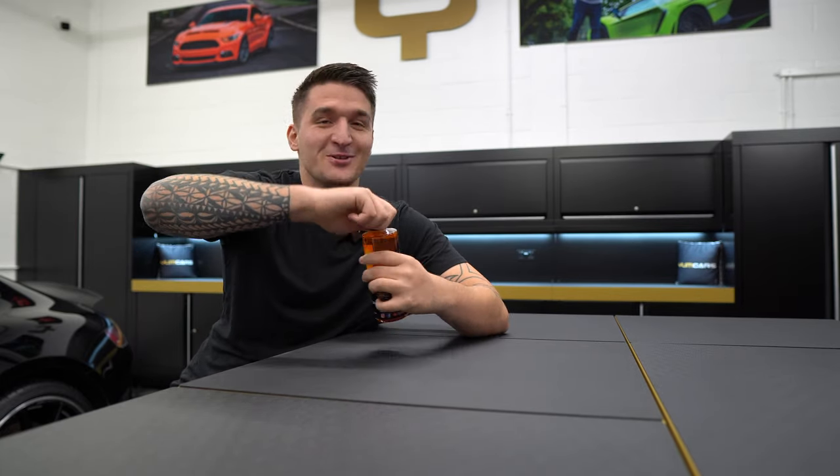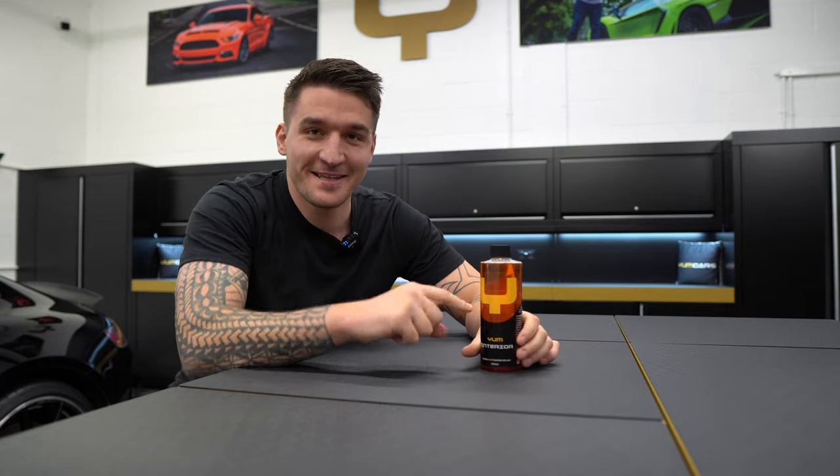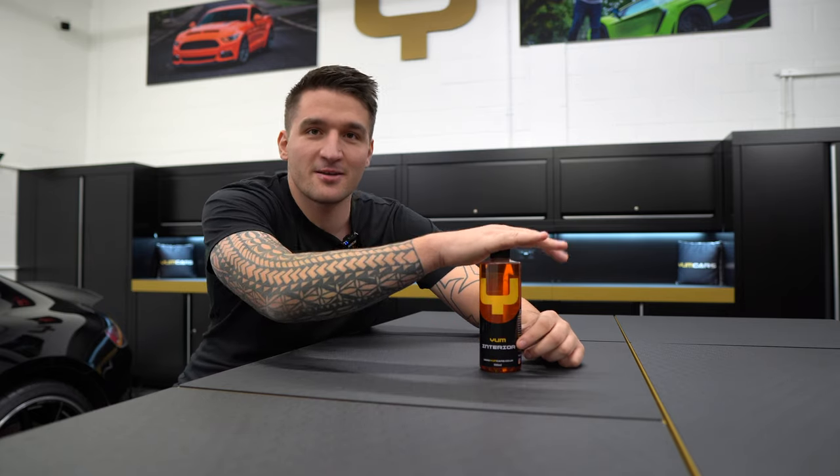As soon as you open this it will clear your airways — it's very very fresh, so if you do have a cold, take a smell of this and it'll clear it right out. With eucalyptus, it's got auto-neutralizing properties naturally, so especially when you start doing the dirtier cars or you haven't cleaned your personal car for a couple of weeks, this teamed up with the lemon deodorizer — the two go hand in hand very well. The lemon brings a citrusy element, so it's a citrus degreaser contained within there.